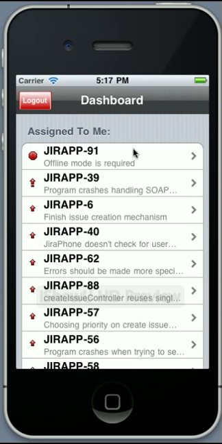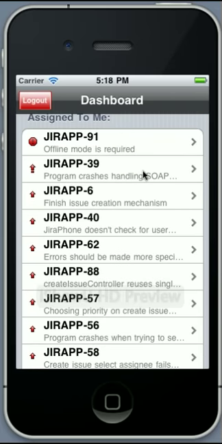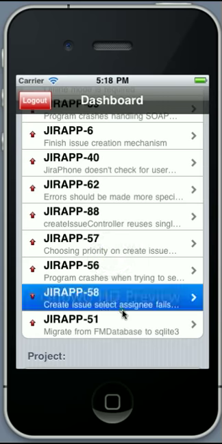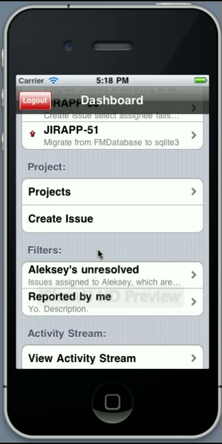After logging in, users will be presented with this dashboard screen. Users that are familiar with Jira will quickly realize how familiar this dashboard is. Issues that are assigned to the user are presented and sorted by priority for convenience. A list of the user's favorite filters is also displayed so that users can quickly apply these filters.